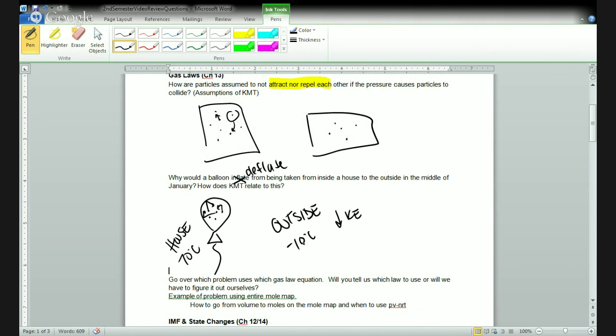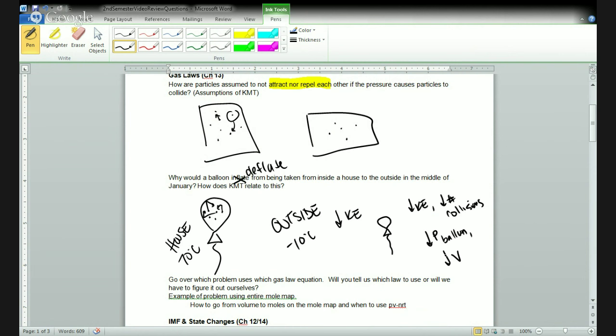So I'm going to see a drop in the kinetic energy of my gas particles. Because my gas particles aren't moving as rapidly as they are in this balloon, my balloon is going to get a lot smaller, because we're no longer having enough collisions to increase the volume of the balloon. So our kinetic energy drops, which means we drop the number of collisions. Because the number of collisions is dropping, the pressure inside our balloon drops, which means that our volume is going to drop.